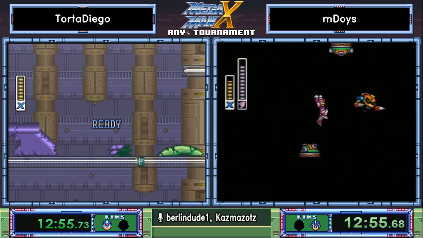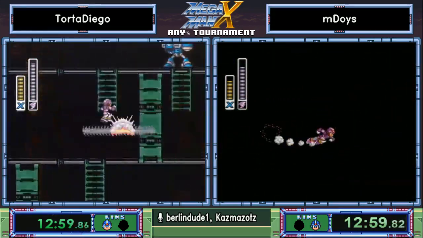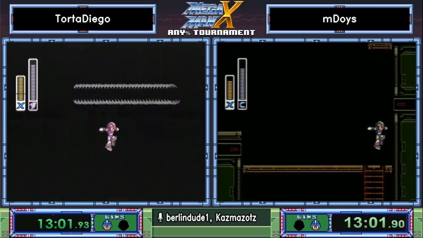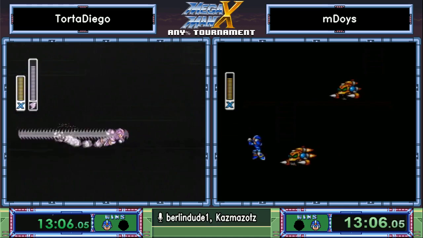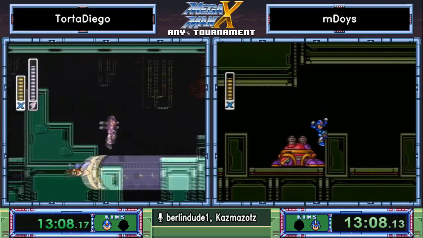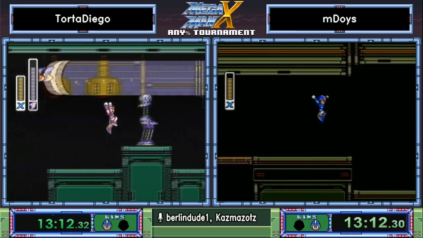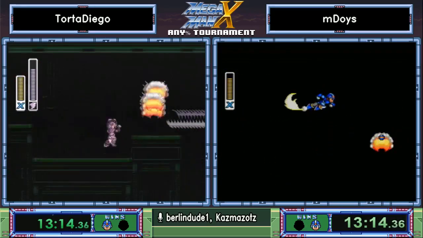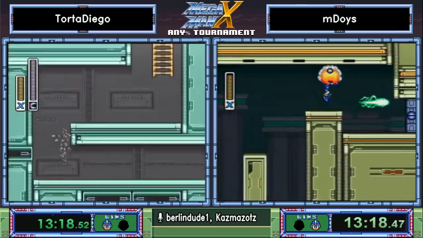And TortaDiego just starting the stage. And mDoys for sure going again for the heart. Yep, for the security heart. Nicely done, jumping over the small races. Avoiding the damage on the turtles this time. Climbing up. And going for the section to reduce lag against your favorite light guys.